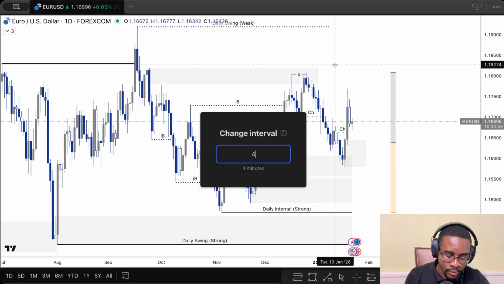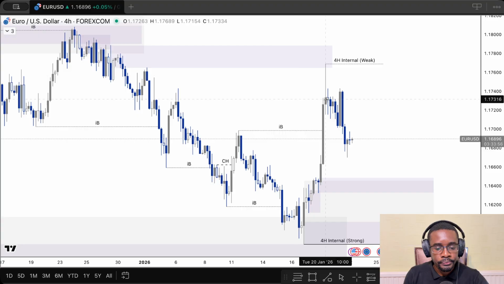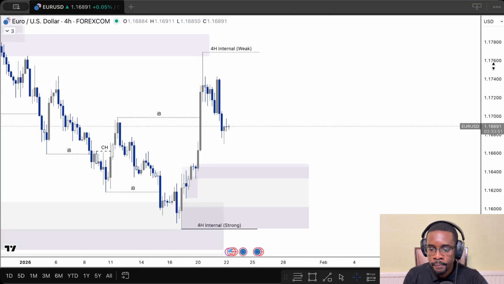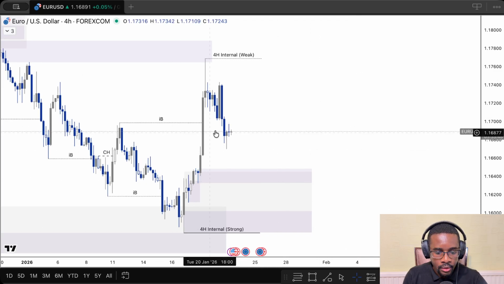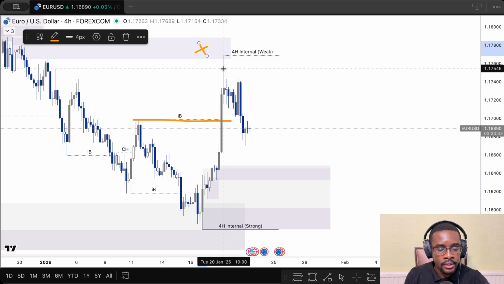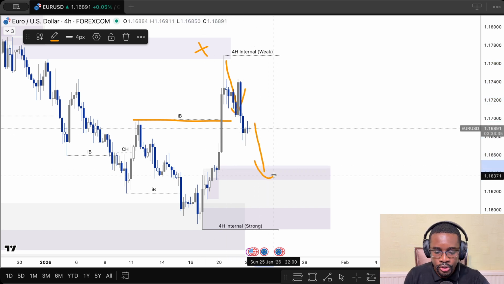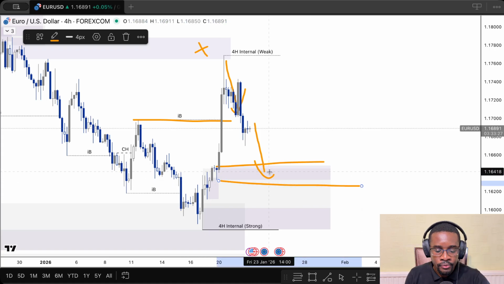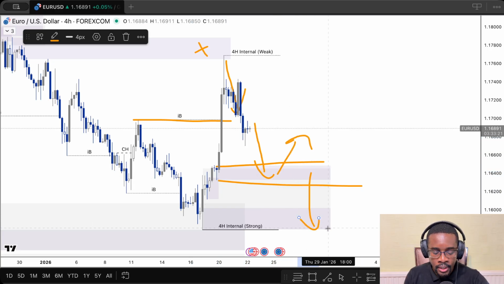So we look at the 4-hour. The 4-hour is bullish, right? So we've had our bullish break of structure. We've mitigated this extreme POI, and then we are reacting from there. So it is highly likely that we could continue bearish, at least to mitigate this nested internal POI, at the proximal of the daily. And then if that fails, then we'll be expecting mitigation of the extreme.